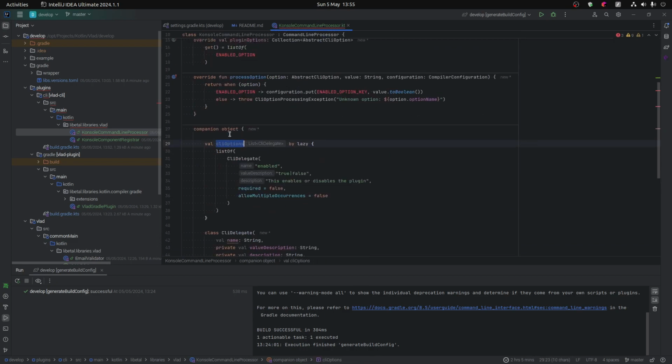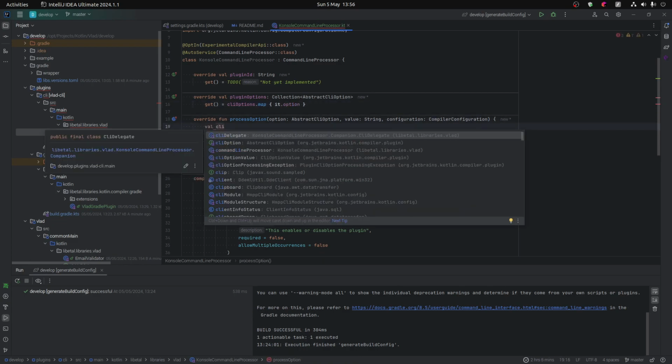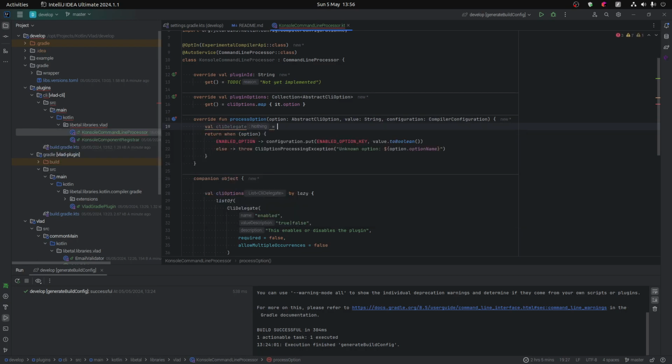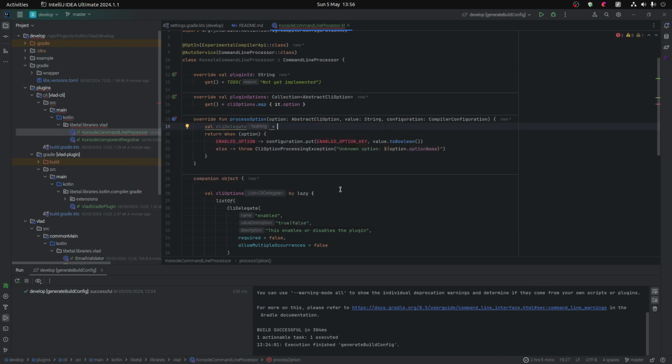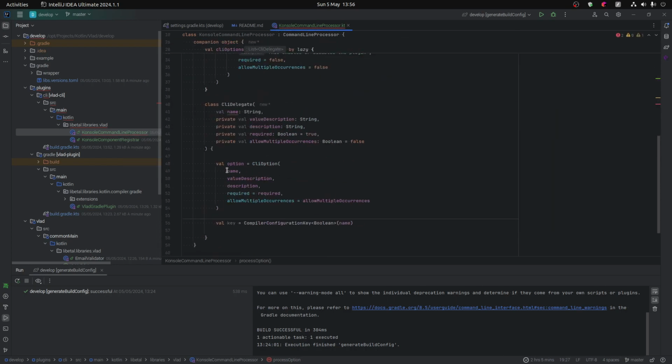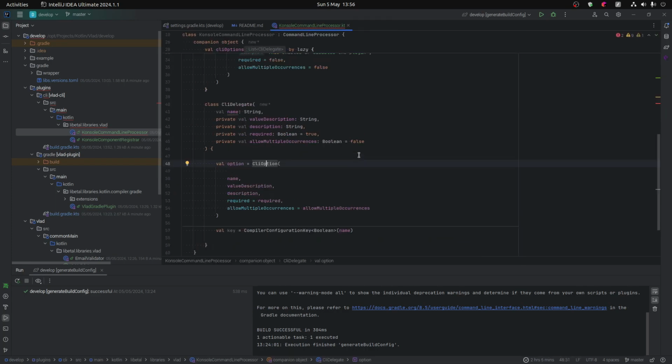Because now here you can just loop through this and map them to this option. Okay. And here we can resolve the exact CLI delegate that we are working with. I think the option name, because we are passing the option name here. If you just go to look here, you see the option name is the same one that we're passing.